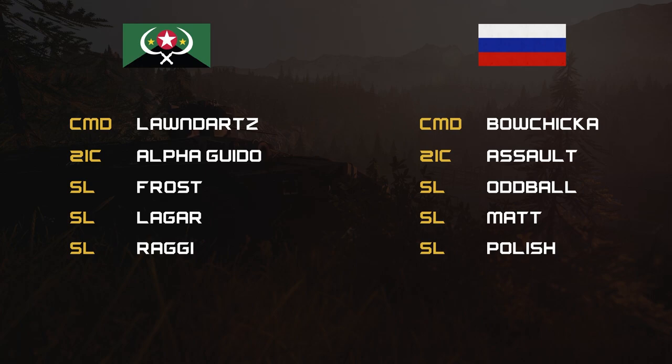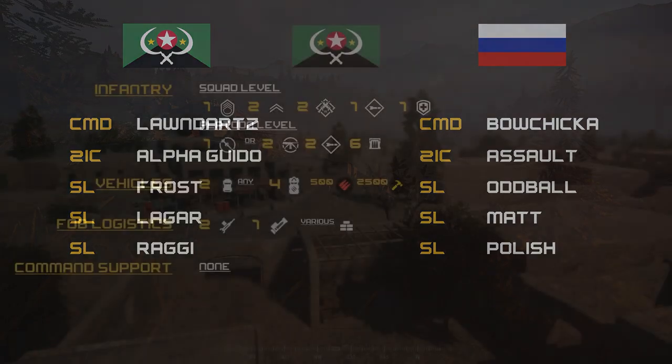So for the militia side, we have Londarts' command, with 2IC being Alpha Guido, and 3 other SLs being Frost, Lagar, and Raggy. For the Russian side, we have Bao Chica for command, 2IC being Assault, and 3 other SLs being Oddball, Matt Honcho, and Polish. Moving on to the loadouts.